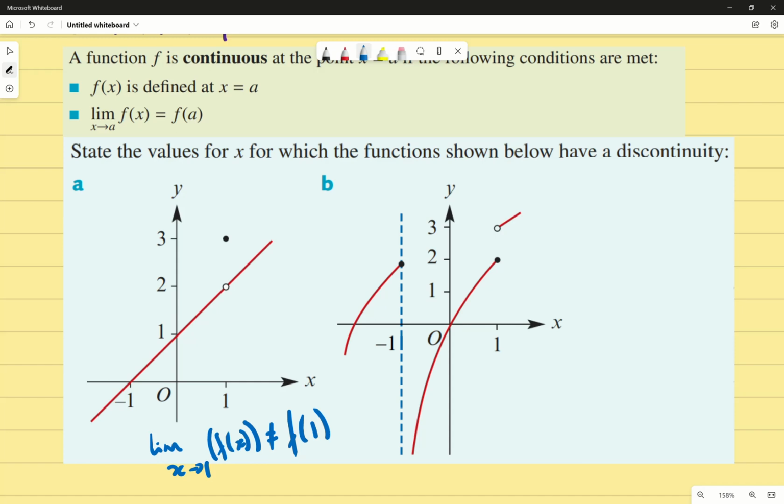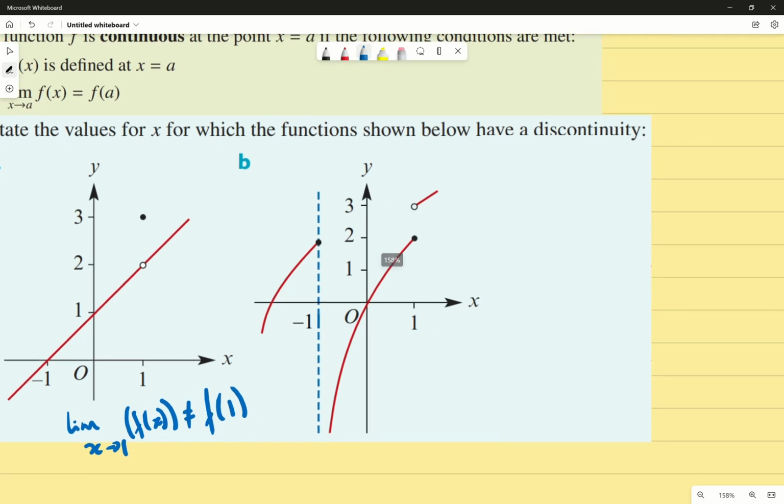Yeah? In this example over here, similar idea with this one right there. I know that when x equals 1, the point is right there. However, if I take the limit as x approaches 1 from the positive end, then it's going to give me a value of 3 instead of 2. Similar idea over here. If x equals negative 1, my apologies, then I know that the graph will approach 2. However, if I go from the positive end, it'll give me negative infinity instead.